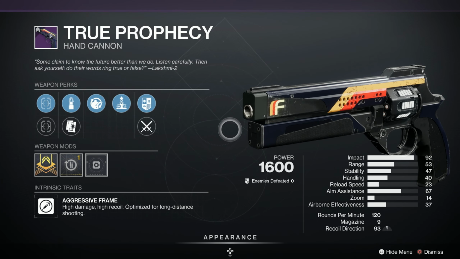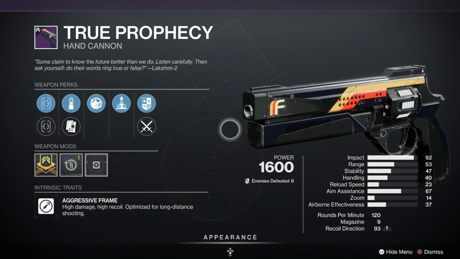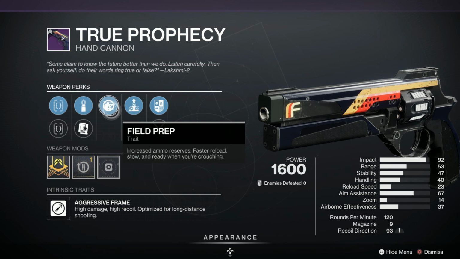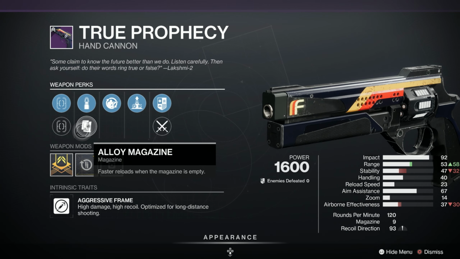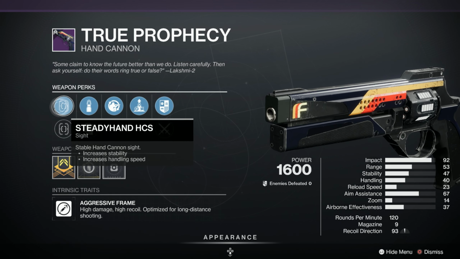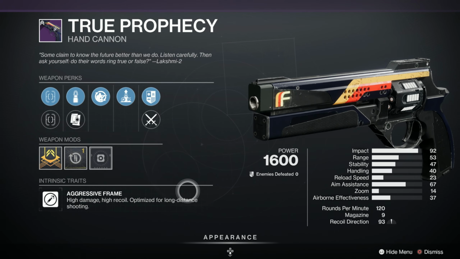Right, let's go down to the weapons, and first off, we've got the True Prophecy hand cannon. Not a popular roll, this. Now, I don't have the grades for Light GG's popularity ratings this week, but I'm going to have a little look this time at what the Theory Crafters recommend and how it compares. So, the favourite one here in this slot is usually timed payload, and this elemental capacitor is the bottom in the whole world, so that's not any good. Field prep, that's the favoured one in the top there for PvE. Steady rounds and alloy magazine, they're both down dithering round in the bottom bit, and crossfire HCS and steady hand HCS as well. Yeah, so neither of those are great either, so I've got to be honest, this is probably doddering around in the D's somewhere.